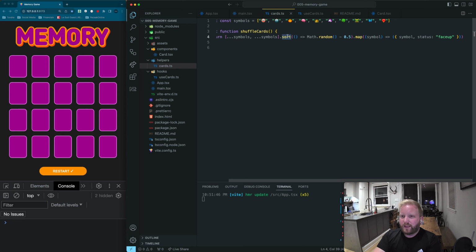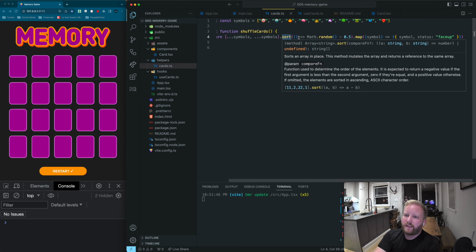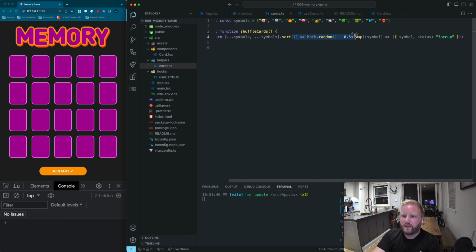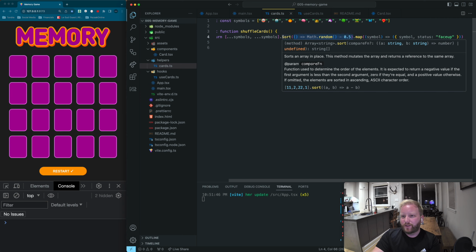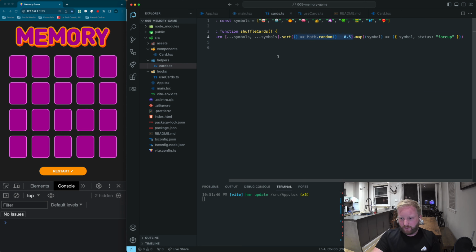And so sorting. This is just the sort I've always used, Math.random minus 0.5. It's really easy to read and really quick. There might be a better one. If there is, post it in the comments down below. Love to hear. But yeah, it's just a way to randomly sort the array. There's maybe other ways you could do it. But I just want to see you can do that.